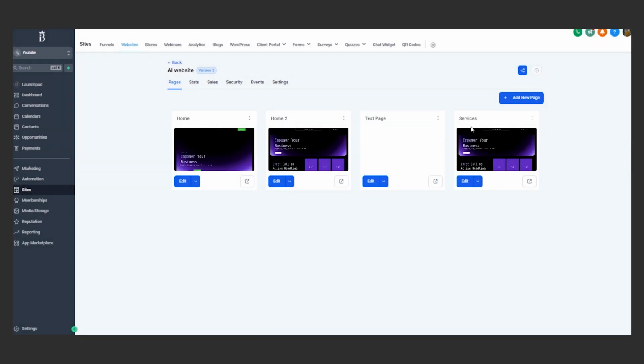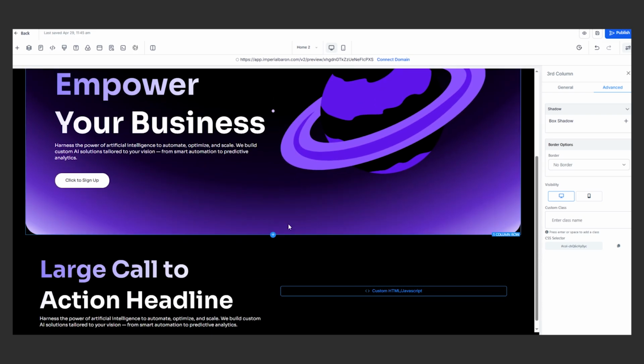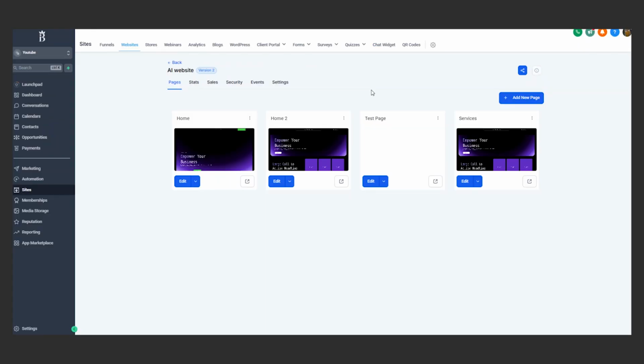And now, as I said, all you have to do is just edit this page with the text, with the images for the services page, because it already contains the color scheme, it already contains the layout of your website, and this way all your pages will look similar and the entire website will have the same layout in terms of item positioning and colors and fonts and everything. So it will also look much better than if you just create each page from scratch, like this one right here. As you can see, this one is a test page created entirely from scratch.